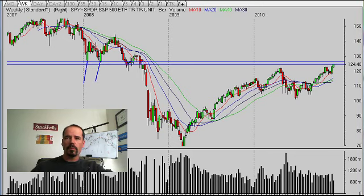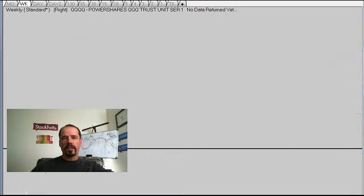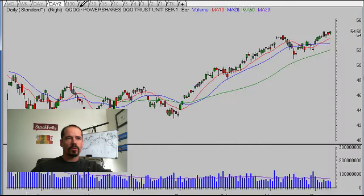It doesn't mean that that will become an area of resistance. It's a potential level where sellers might be encountered, and if it can push up through there, then looks like north of 130 is where the SPY goes. As for the NASDAQ, we've been talking about this level from 2007, which is 5507 or 5508, something like that. And it just feels and seems magnetized to that level.